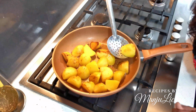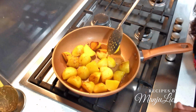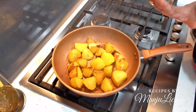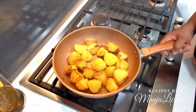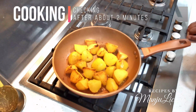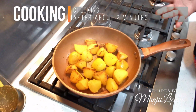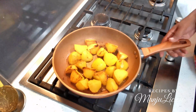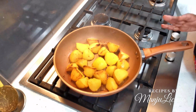Wow. And this smells absolutely beautiful. So far I've fried them for approximately 2 minutes. The frying time may vary depending on the type of pan you use and the temperature you're using. But I would say approximately 2 to 3 minutes.